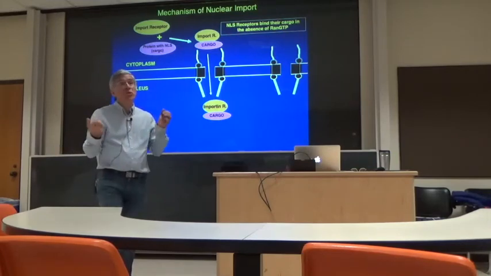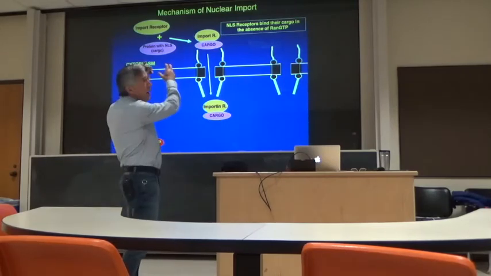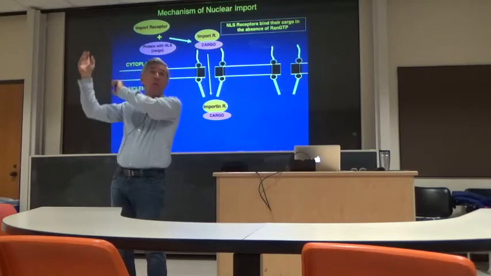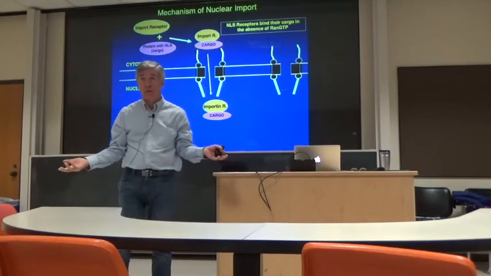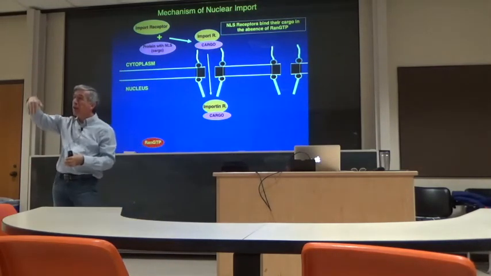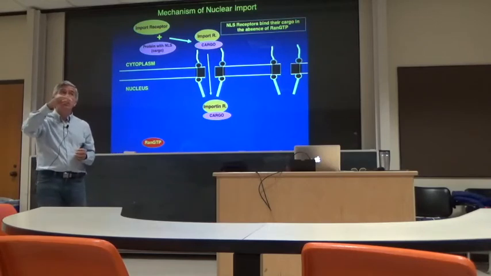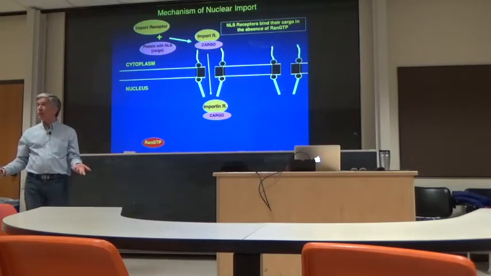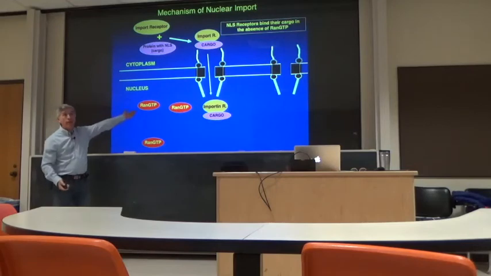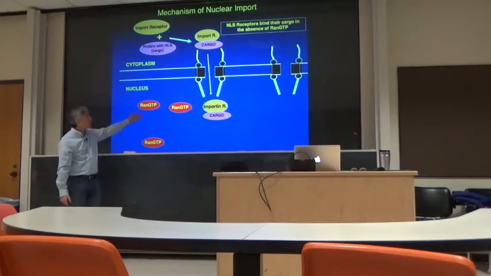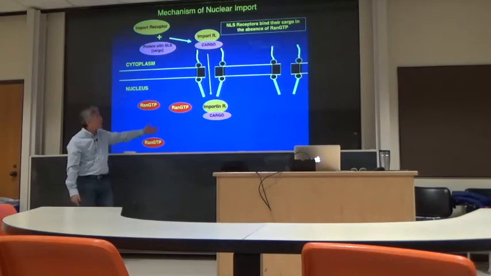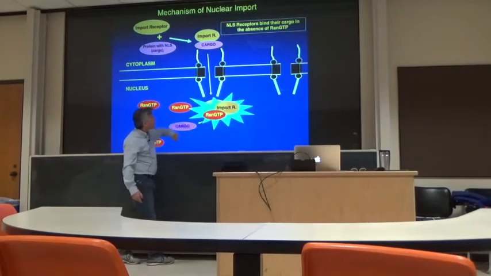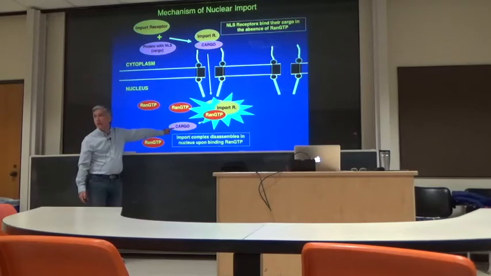Because it's random diffusion, you could potentially even say, okay, maybe this pair just went halfway through the nuclear pore, and then they just turned around and went back out. That's the way diffusion works, all right? Now, statistically speaking, you're going to end up moving the other way, and as soon as you touch the other side, the nuclear side, what protein are we going to encounter? RAN-GEF. And RAN-GEF has activated RAN-GTP, so there's lots of active RAN-GTP inside the nucleus, which will be able to bind to the import receptor. In doing so, boom, it will release the cargo.